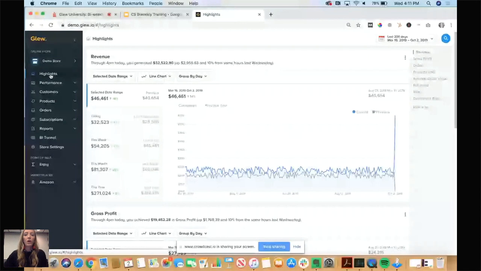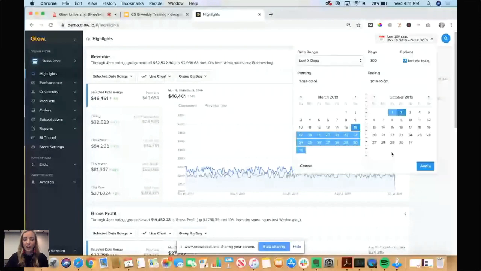So if you want to save any of these top line KPIs, these are coming from your e-commerce cart and your Google Analytics. So what I can do is I can come up to our new date picker, which is actually new as of Friday. It gives you a lot more flexibility in the way you can go back retroactively or compare different date ranges. But right now I have 200 days.